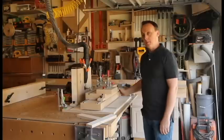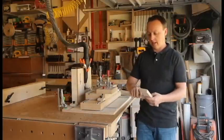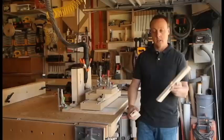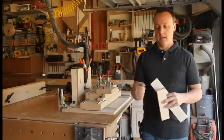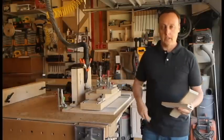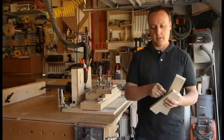So next I'm going to just show you kind of how the piece works and using it for creating these mortise and tenon joints. These are using Dominos, so I am using the Festool Dominoes to connect these. You can make your own tenons based on the slot you're cutting with the bit cutter. These are all metric, so you got to get metric bits. I can get you a source for those because they are hard to find.